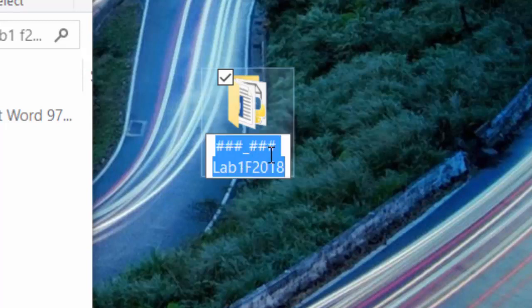I will always prefix these with pound signs, and in subsequent labs you'll be working with a partner. In this lab you can do this on your own, so you will just simply enter your class code. So I'm going to put in a fake class code there, but if you were working with a partner, you can put in your partner's class code and your class code. All right, if you're working with a partner today, it's okay if you want to put both codes on there, that's fine. But I need each student to turn in one project. So I'm going to leave this as my class code.